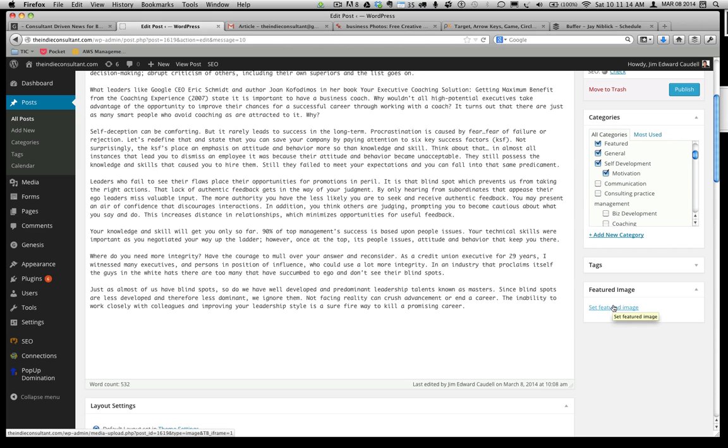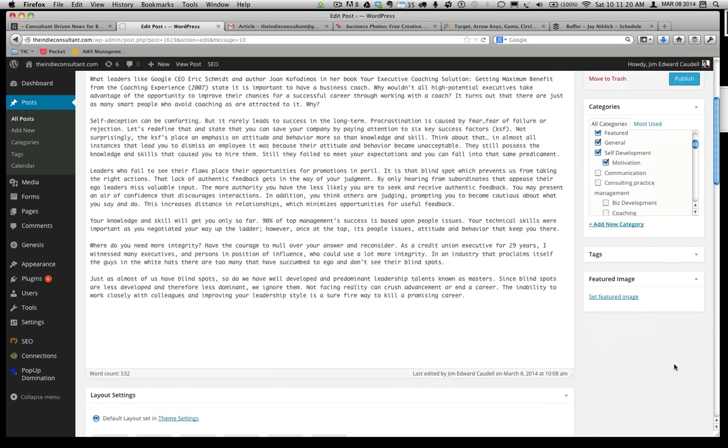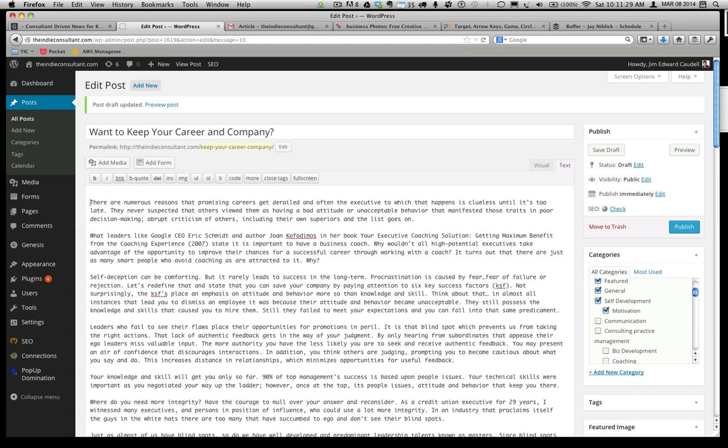And then featured image. So now that we've got all the text in there and we've gone over the right-hand side, let's go ahead and add the images. Now what I'm going to do, and this is how this one's set up, you may have something different, but for this one, I'm going to put an image at the top. Across the top, it's a thin, skinny image.